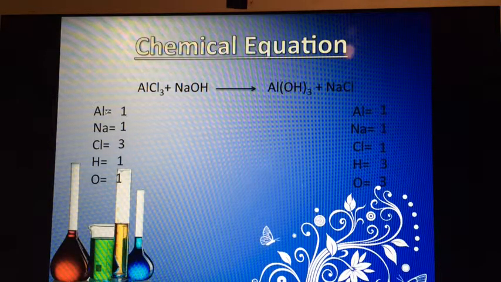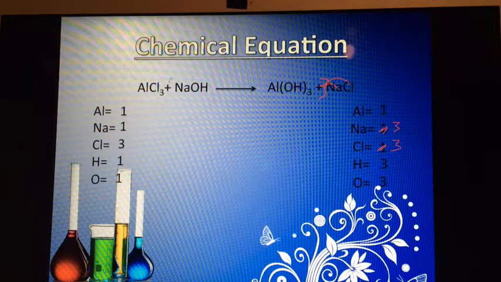As you see, Al and Na are both balanced with each other, but chloride is not, so let's start there. You see on this side, this has 3, so we're going to have to make this side have 3. So we're going to put a 3 in front of this compound, creating Na to have 3 now, and Cl to have 3. So let's change it on our table: Cl3, Na3. Now chloride's balanced, but not sodium, so we have to go back. So now on this side, let's put a 3 here, because we need to make Na have 3, because on the product side it has 3.